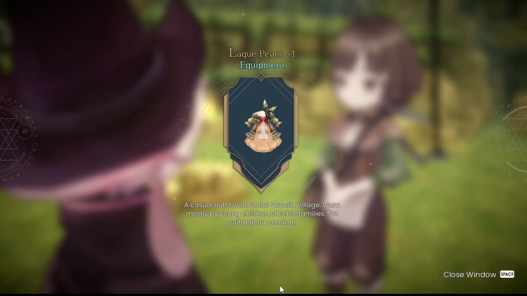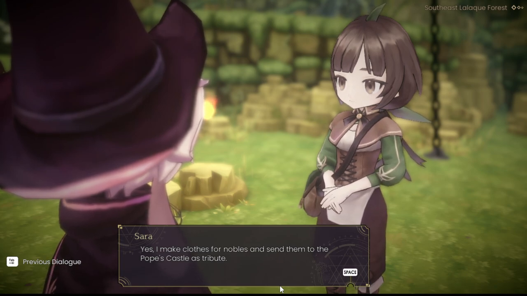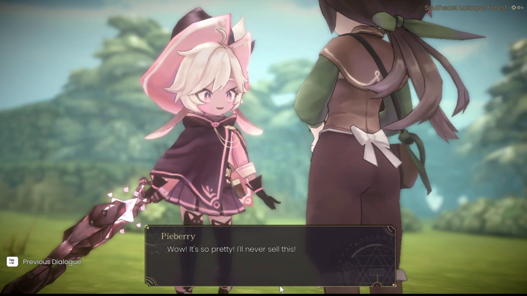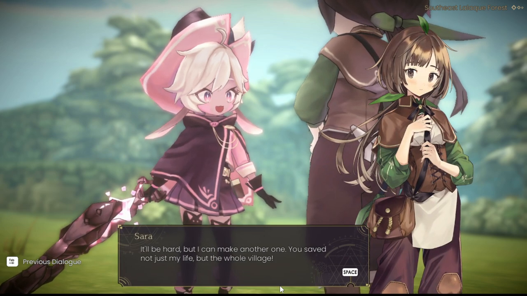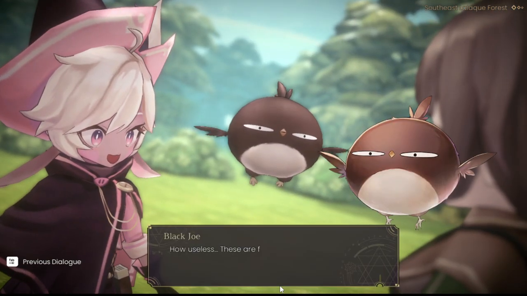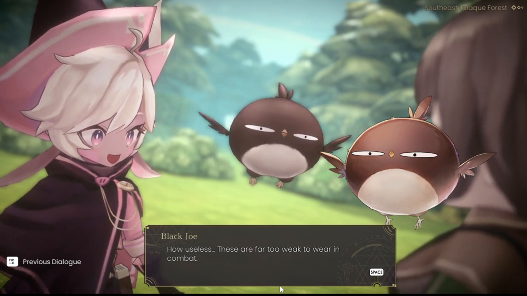Luck, Peach plus one. A casual outfit worn in the Vavalia village, worn mostly by young children. Noble family is not suitable for combat. I guess. Debut? What? For free? She's so happy. These are not just for combat, bro.